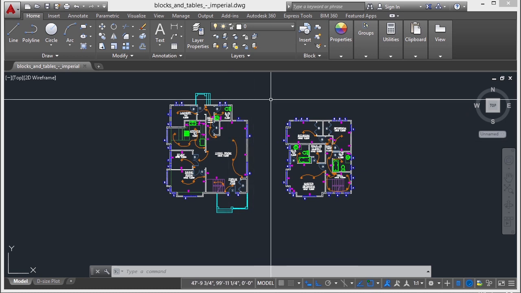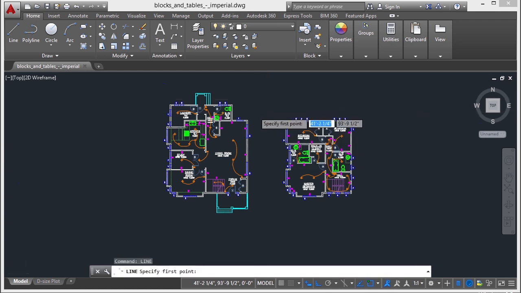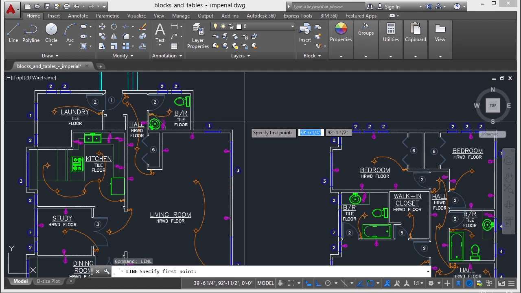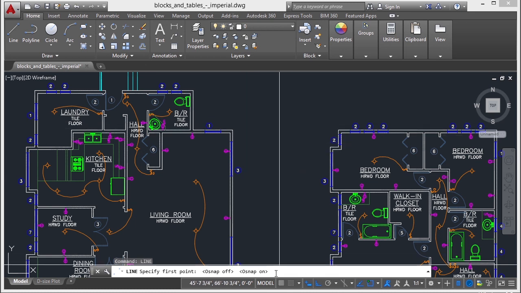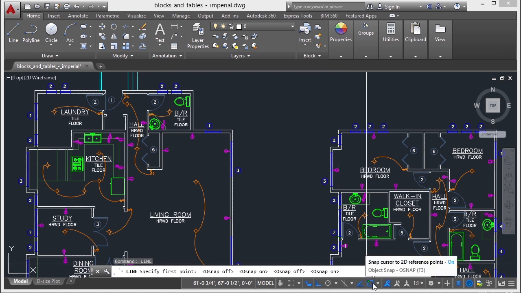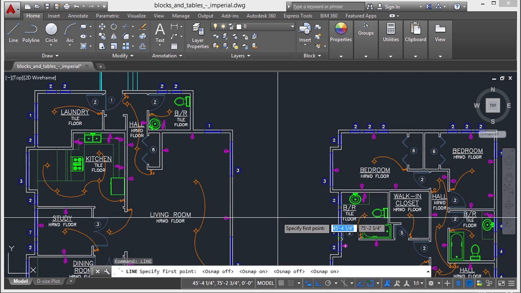OSNAPs make sure you place your objects in a very specific place on a specific object. Now, you can enter an OSNAP by typing in an alias on the command line, or you can access them through a shortcut menu, or you can utilize what's called running OSNAPs. Running OSNAPs keep the OSNAPs on all of the time. So if we draw a line, my running OSNAPs are on. I can tell because I can press the F3 button to toggle them off and on, and it will tell you in the command line. Plus the OSNAPs button right here will turn on and it will be blue, and that will tell me that my running OSNAPs are on.